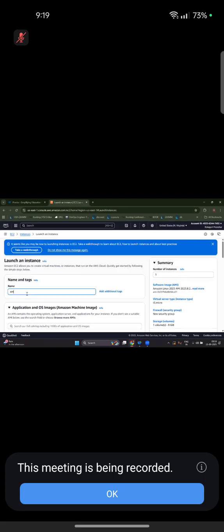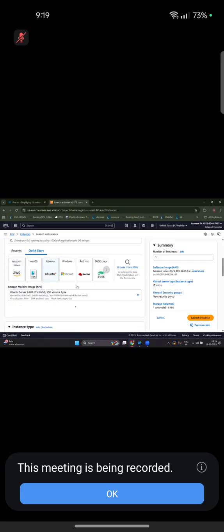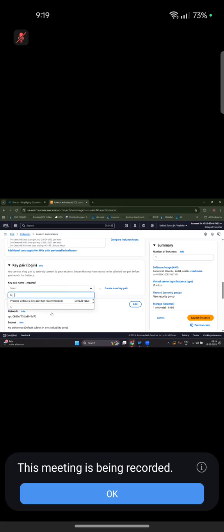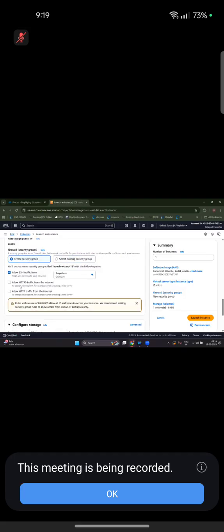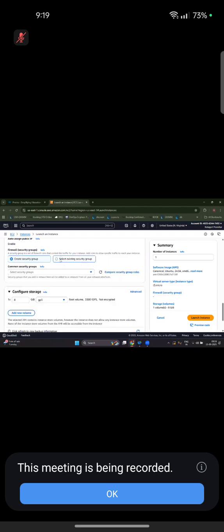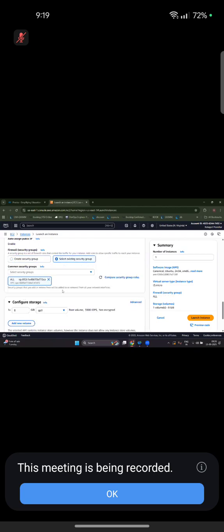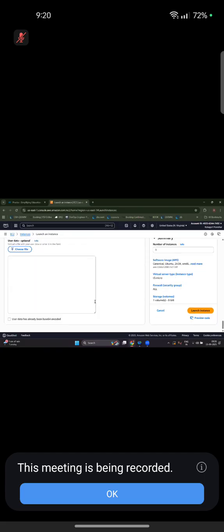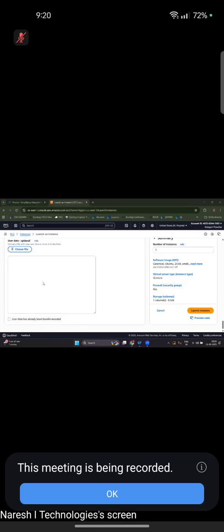So I'm going to take an Amazon server here. I'll take Ubuntu, and a key pair. For the security group, we need to select HTTP. But I'm already having HTTP and HTTPS in the security group, so I can take it off. In the advanced section, just go and run the script. Okay, we have done.